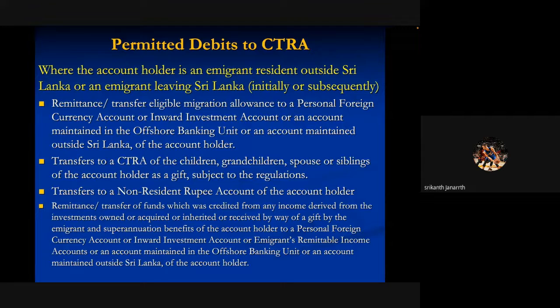So instead of sending money, you become eligible to send this money. What would you prefer? Put it into your PFCA account, because that's a dollar account. Why should I keep the CTR in rupee form? I am now eligible, I have given all the document evidence. Now my $50,000 can be sent. For example, let's say $25,000 can be sent. Instead of sending 25,000, I can tell the bank to transfer that 25,000 into my personal foreign currency account.